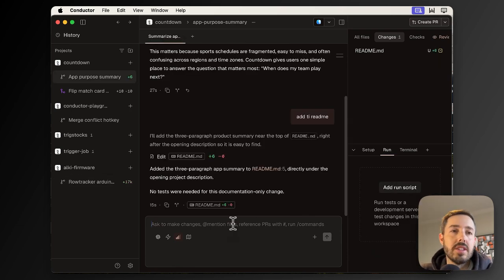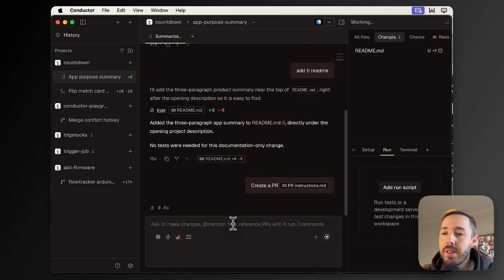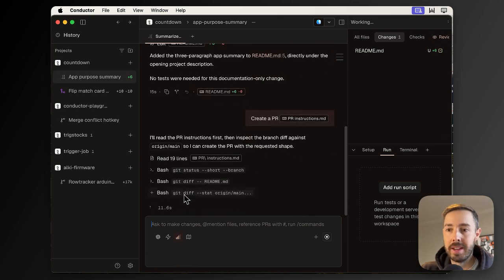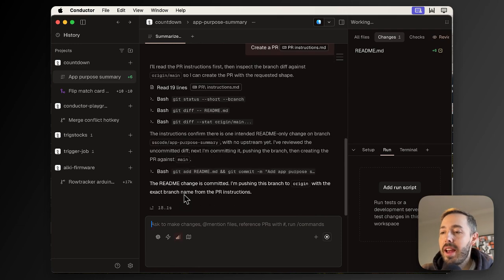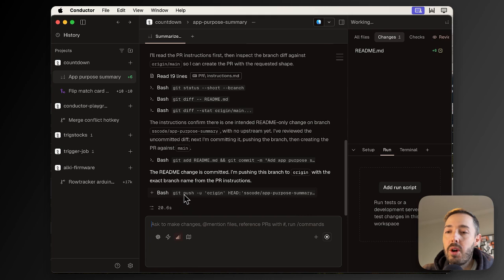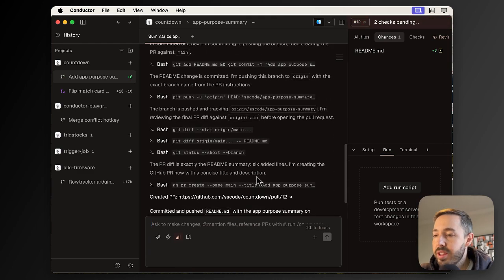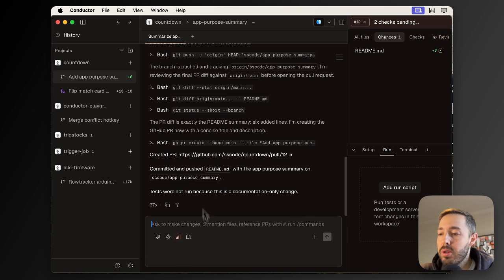But what really tips this into being one of my favorite systems right now is the ability for it to automatically work with GitHub. So you can hotkey PRs directly into it. So in this case, I've just used Command-Shift-P, and it's automatically going to use a PR skill to make the PR. And from there, I am ultimately going to be able to merge it after it has completed a few automatic checks. So we can see it ran several diffs and ultimately it was able to commit and push these changes. And now that the checks are complete, we can actually easily merge this with Command-Shift-M.